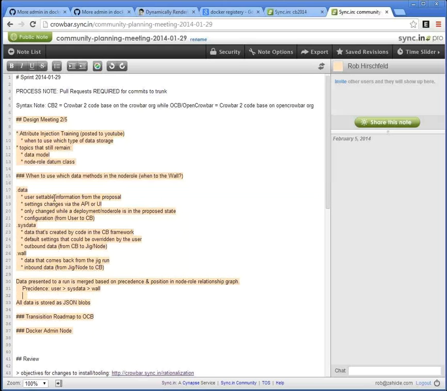Right. So parent data is weaker than child data, effectively. Yeah. What is yourself is greater than your parent. Okay.